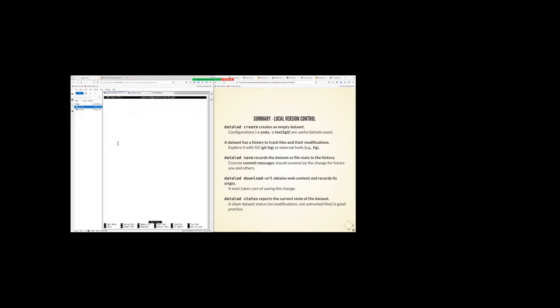I'll quickly do that and you can follow along if you want to. What this adds is just metadata about the photographer, the license, and the penguin count in each dataset, for each of the two files, in what is called a YAML file. It's a common way of structuring metadata.